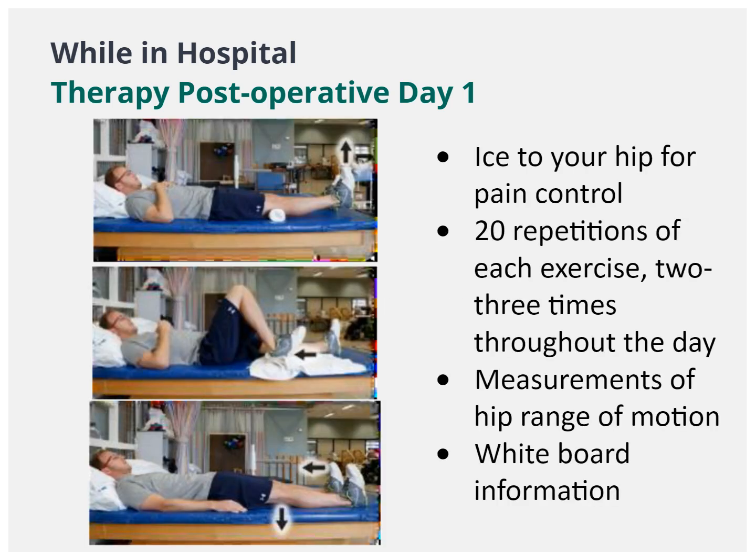After surgery day 1, exercise. We will complete the exercises that are pictured here on your first day in therapy. We will measure how much bend you have in your hip joint and write it on the board in your room for your surgeon to review.